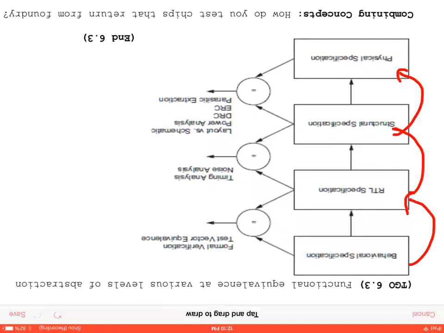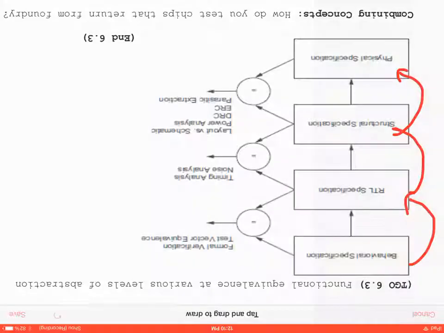Power analysis, does it actually consume a decent amount of power? Have you properly accounted for that? You know, design rule checking, did it meet all your design rules like we covered in section 1? ERC is electrical rule checking. That all ties into our different analysis. And parasitic extraction, have we designed it so that we remove parasitic delays? Let me bring this back for you.